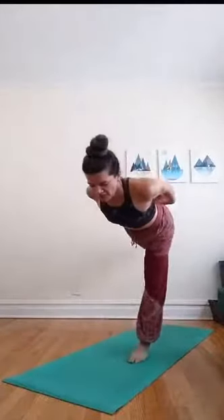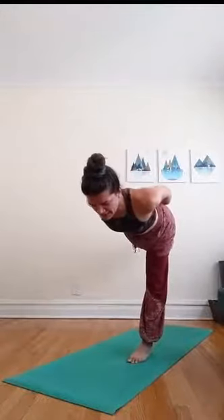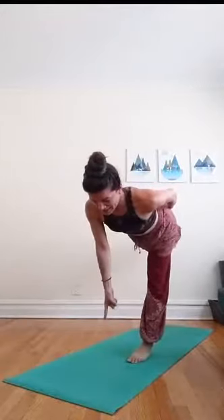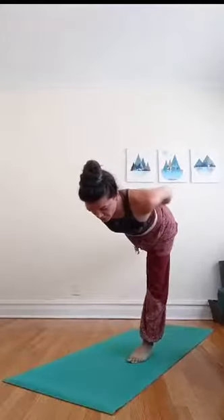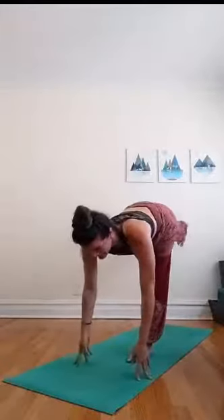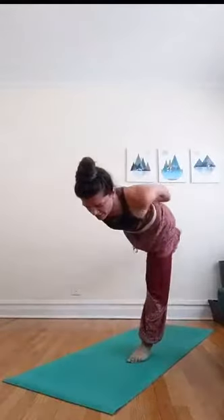When we find our warrior three, we want the hips to be square to the mat. So we draw the right hip crease back. We let the front of the left hip face down towards the mat. Reach, reach, reach through the heel, and lengthen through the crown of your head. Good, a few more breaths here.